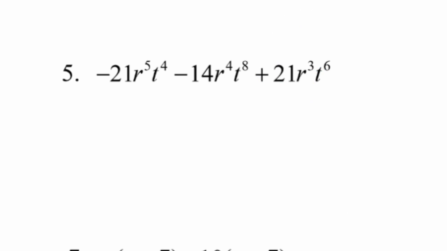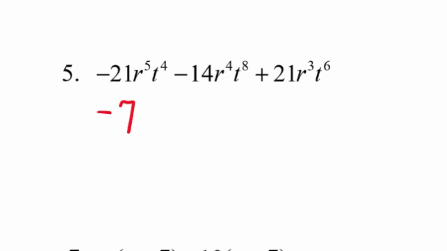But notice that our first term is negative. When we factor out the greatest common factor, we're going to make it a negative factor that we factor out so that the first term in the parentheses stays positive. That's just a technique we're going to use in future work, so we want to practice it here. And 21, 14, and 21 have 7 in common as the greatest common factor. You probably knew that. So we're going to take out a negative 7.